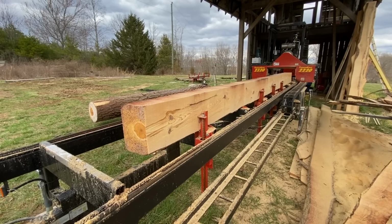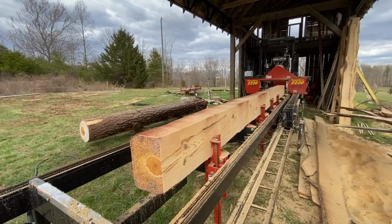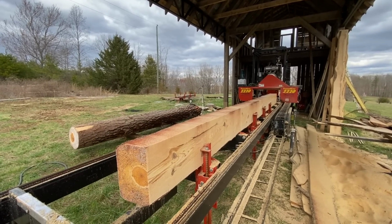The log is squared up. It is 8 inches in this dimension. So now I'll start taking 2x8s out of it, setting the computer set works to 2 inches, cutting down, getting all I can out of this log.